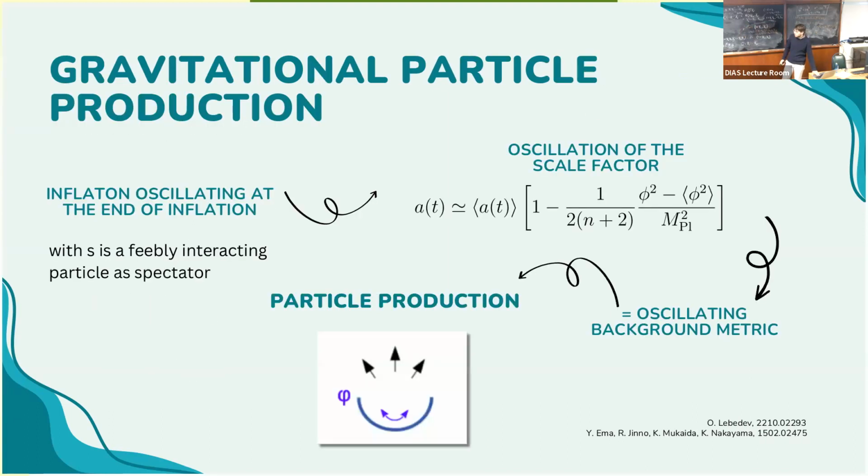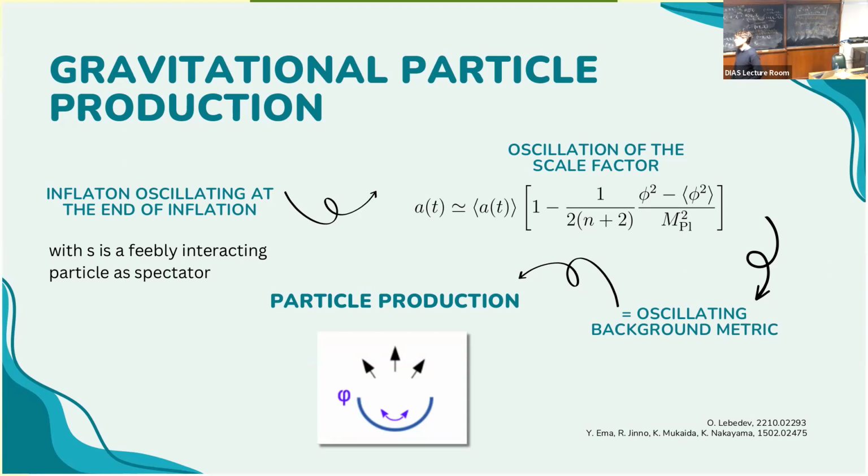So it's different from the resonant production from inflaton. It's actually coming from the metric? Yes, so I'll show later also the results from production during inflation. This one is production at the end of inflation, so when the inflaton starts to oscillate. So the oscillation of the metric transfers into the resonant production at reheating.